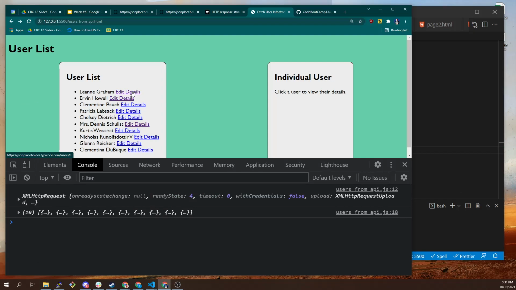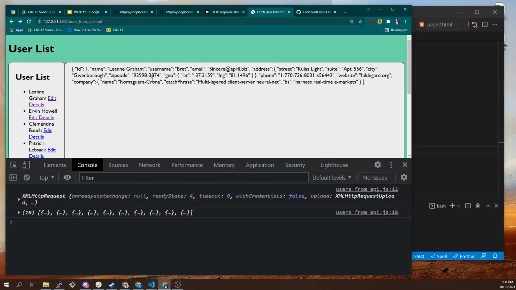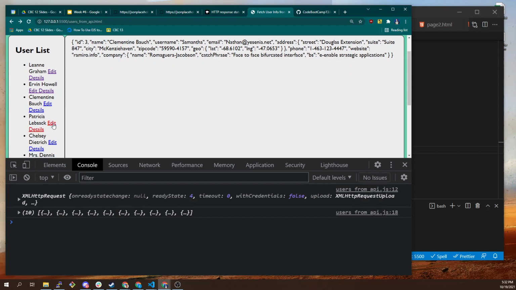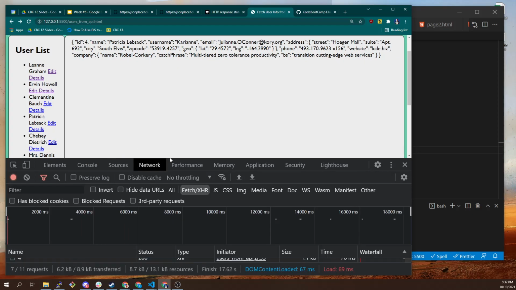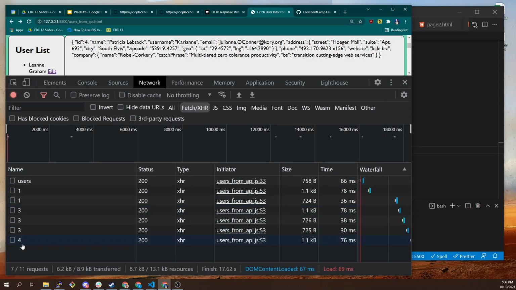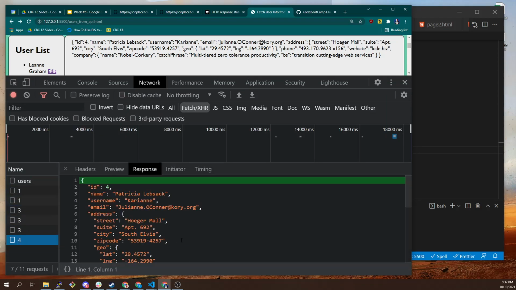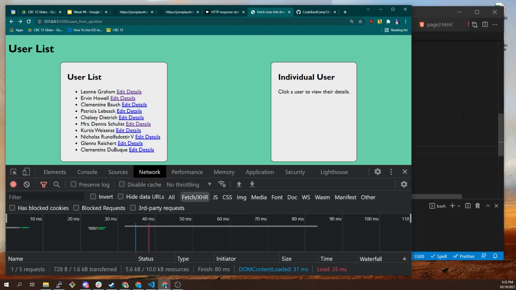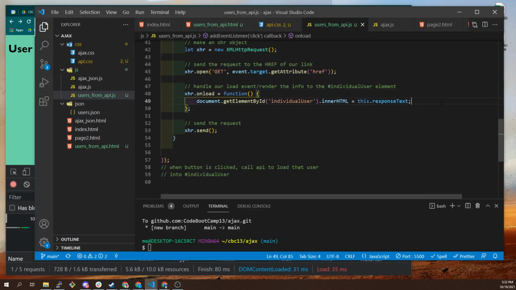So I can click on Leanne Graham, and you can see her information shows up in this page. So we're pretty close to being done. Okay. All we have to do now is decide what details we want to display in here. Right? Each one of these people that we click has their information come back to us from the server. And you can look at this on the network tab, right? We made a whole bunch of requests, right? 1, 2, 3, 4. It's just the same mechanism. We're just saying, hey, when I click on this link, let's display it. So now we want to render this. We want to make this look nice. So let's figure that part out now, right?